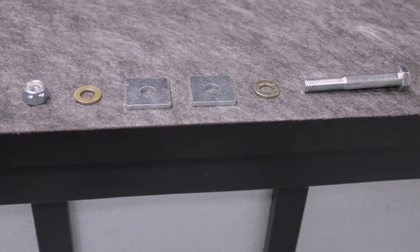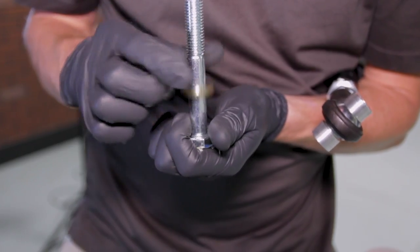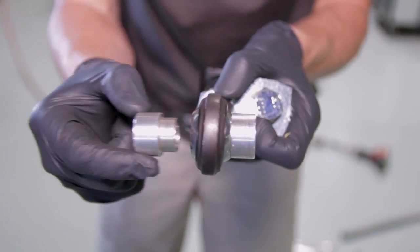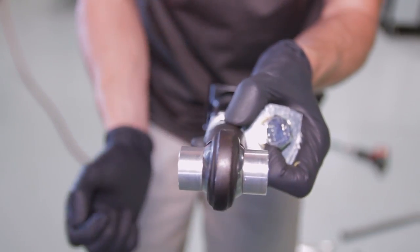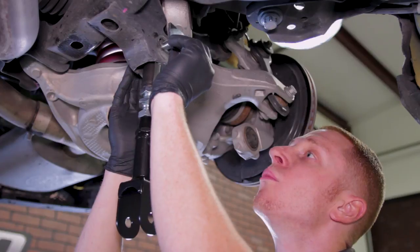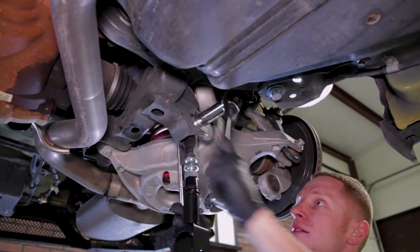The inner hardware will consist of a nut, long bolt, two washers, and two lockout plates. Slide a washer over the long bolt followed by a lockout plate. Make sure the boxed side on the link is facing down towards the ground. Also make sure the spherical bearings have a reducer bushing on each side. Position the rod end into the IRS cradle and then slide the bolt through. Slide another lockout plate over the bolt followed by a washer, then thread on a lock nut and tighten it down until it bottoms out the washer.